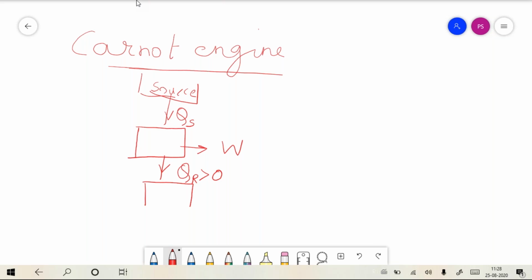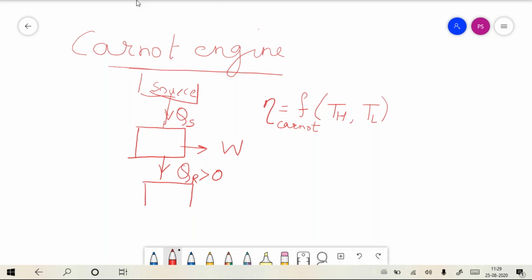Then what is so important about the Carnot engine is that, being a reversible engine, its efficiency is independent of the properties of the working fluid, and it is a function of source temperature and sink temperature. That you need to remember. What is so special about a Carnot engine is that its efficiency does not depend upon the properties of the working fluid. Any working fluid, imagine, is not going to have any effect on the efficiency of the Carnot engine.